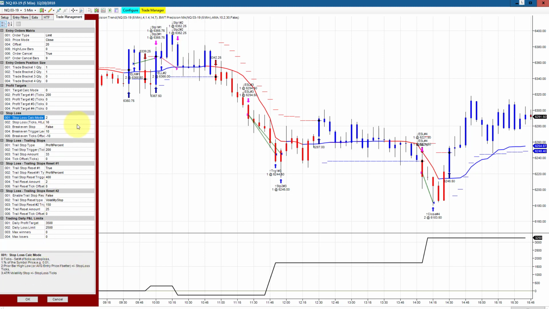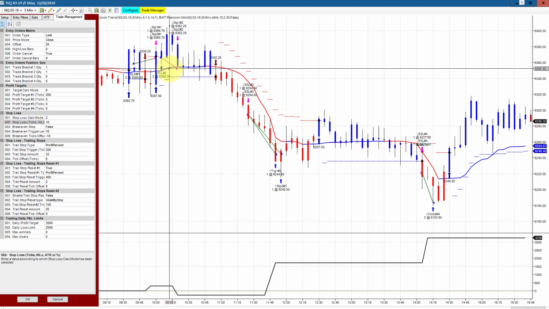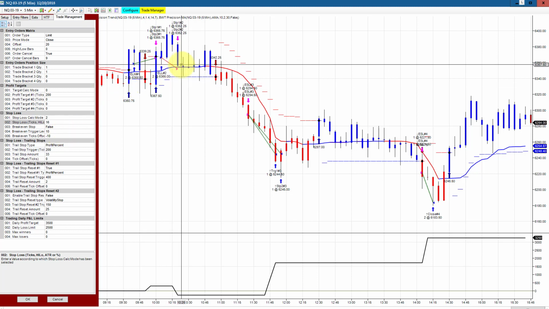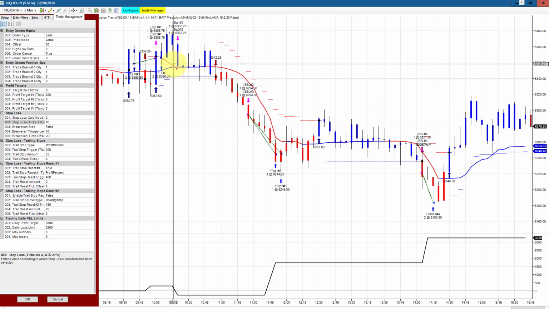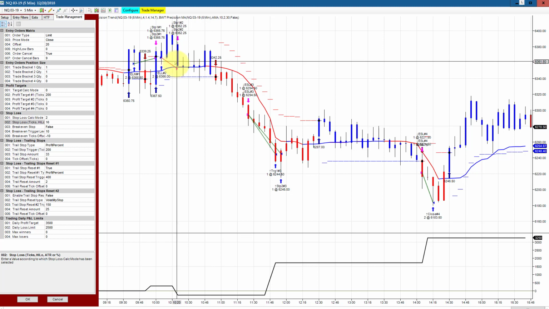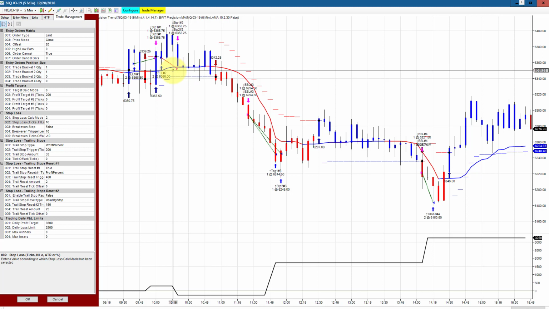So what that means is we can see this trade right here was stopped out at the low of the bar, and then I have a 16 tick offset or 4 points. So my stop loss is the low of the bar minus 4 points. The NASDAQ being 4 points a tick now, I'm giving it a little bit of room below the low of the bar. Now if this was 0, it would be the low of the bar. But I wanted to show this because if you're wrong in a trade, you want to know as soon as possible. And if the trade doesn't work out right away, usually it's not going to go below the low of the bar. Sometimes it does. So that's why we have the offset, to give it some room.